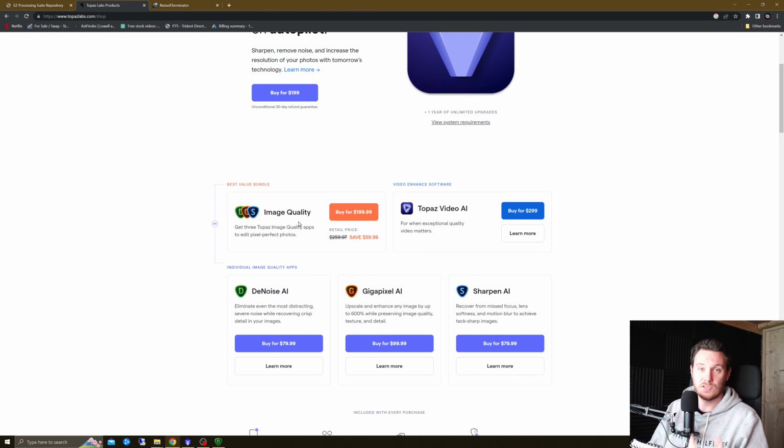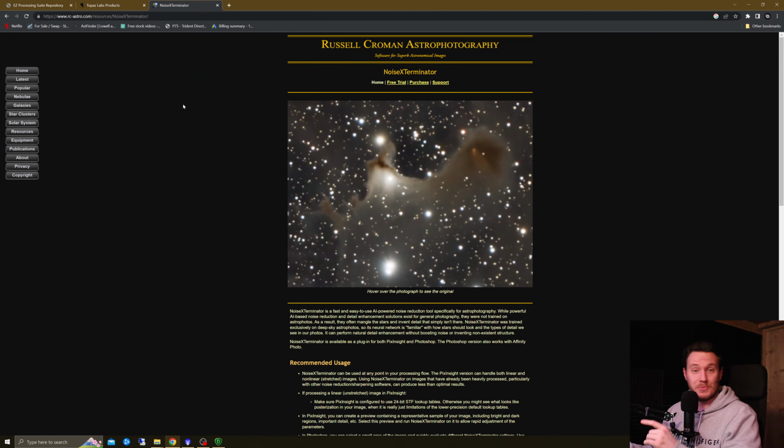you're buying alone, you just want the Denoise AI. Or if, like me, you're going to use the entire bundle, not just for astrophotography, but also for terrestrial photography too, then I would rate it more of an 8 out of 10 because I still use this regularly. Do you know what I mean? Not too much these days for astrophotography because I use this one more now.